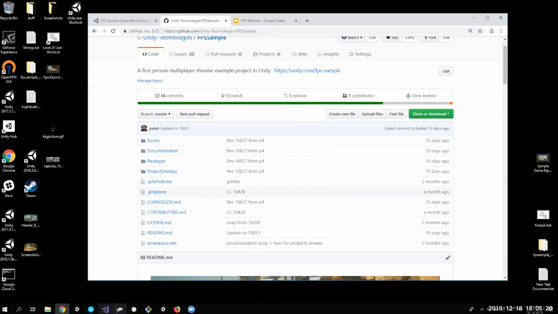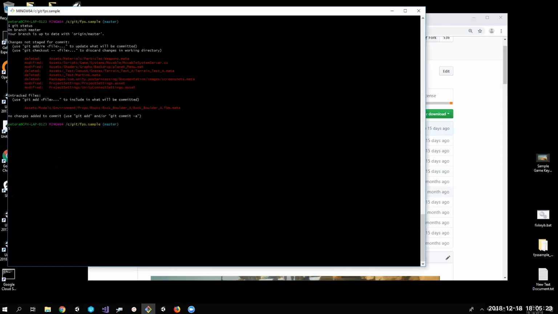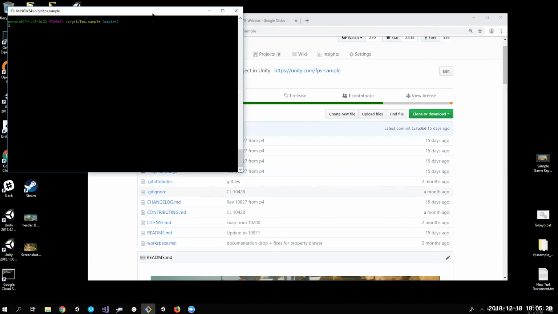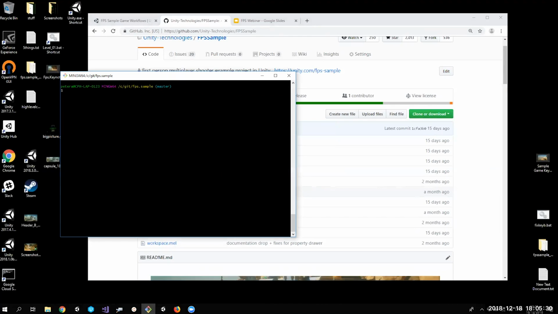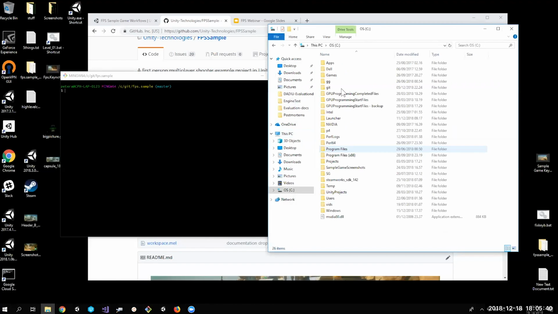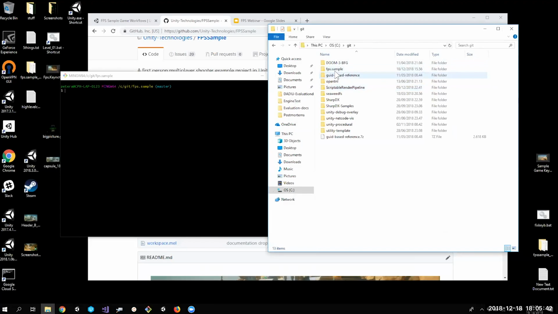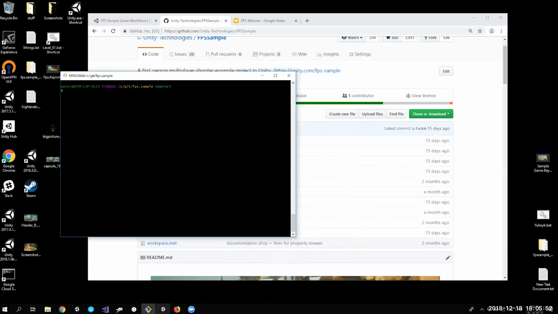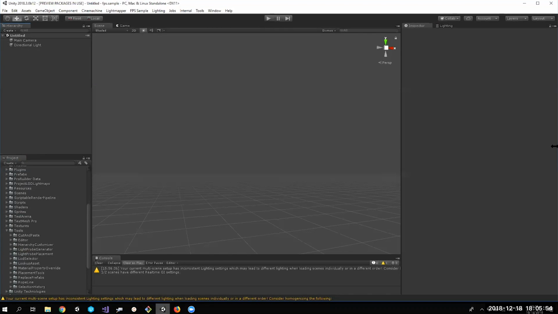And I conveniently did that before we started. So here in this very dark console, I have cloned into the folder Git FPS Sample. Let me show it in a little bit nicer way here. So this is what you get when you clone it from GitHub, and you can notice right away there's an Assets folder. That means it's probably something you can open with Unity. And sure enough, if you open this project, it will look a little bit like this.